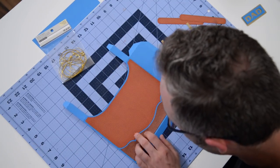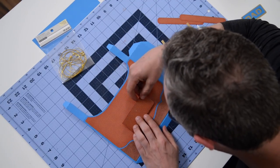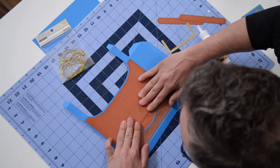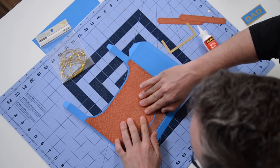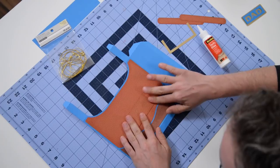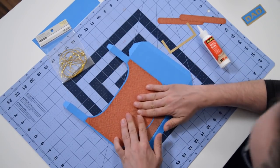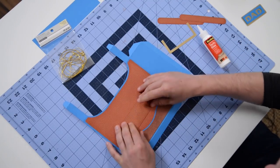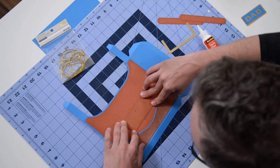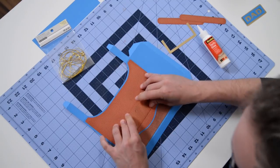And on the front of this piece here, you're going to notice a set of score marks, and those score marks are to help you with the alignment of the little gift card holder. So go ahead and get that in place and press that down. Hopefully my glue is still tacky enough to where it'll hold, otherwise I'm going to have to fix that. Okay, so we only had the glue on the tabs, which still gives us the use of the pocket, which is exactly what we want.